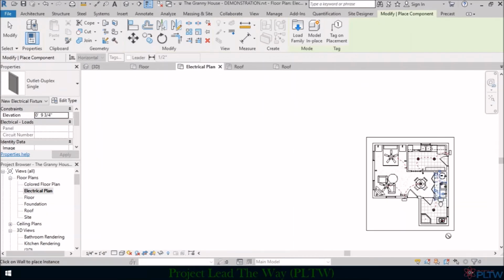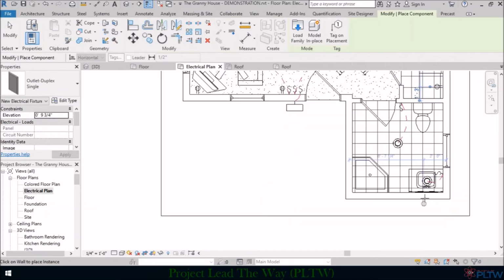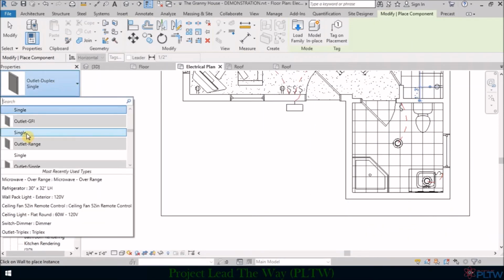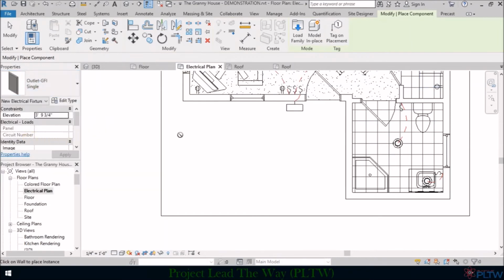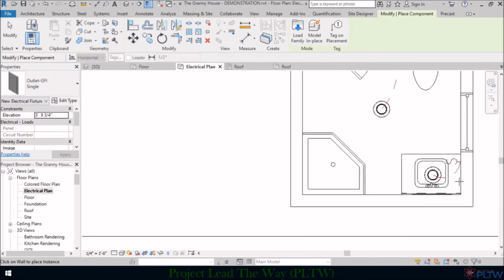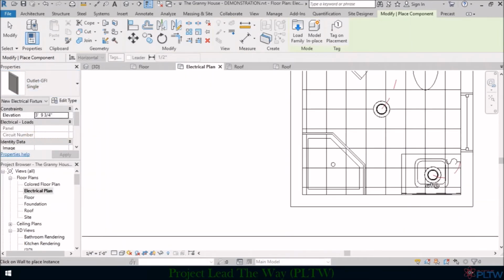But we're going to come in here, and obviously, if somebody is shaving or somebody needs to plug something up in their bathroom, they would want an outlet here. But this is where water exists. So we need to change this to a GFI outlet or GFCI outlet. And we're just going to place that outlet maybe here. In fact, because we have this, we don't want to block this up. Let's put the outlet right here.